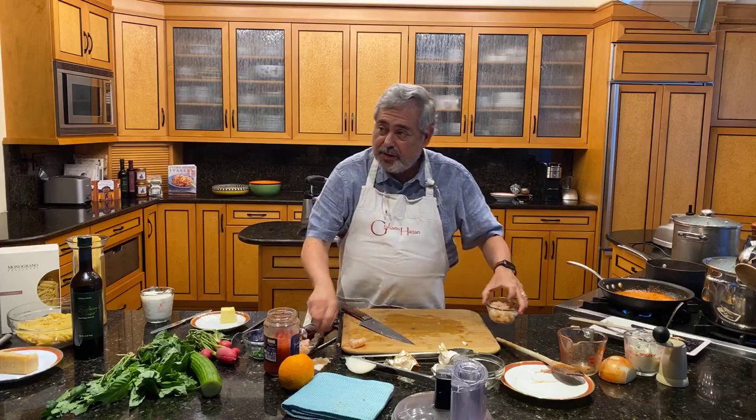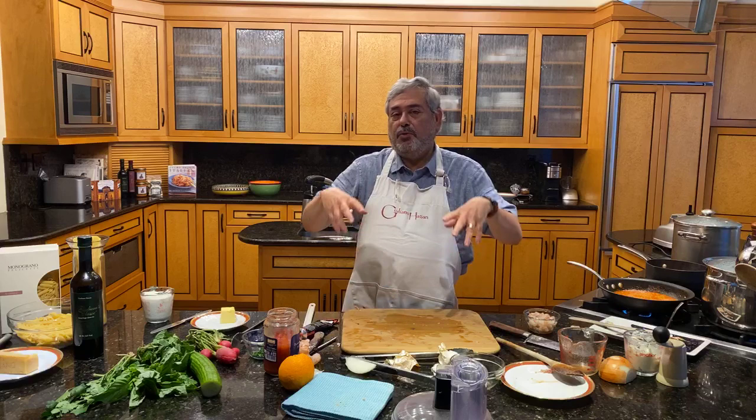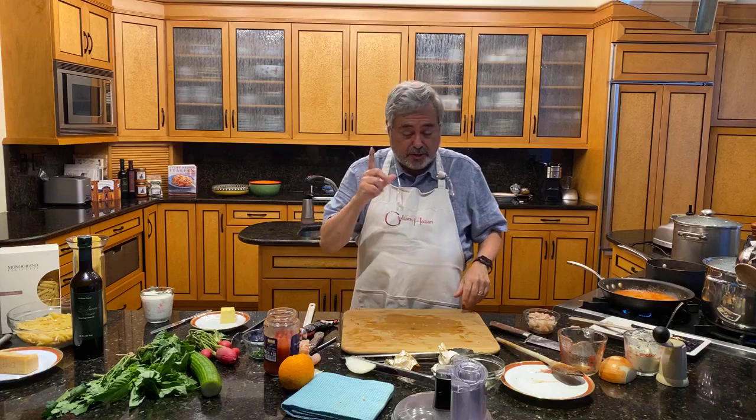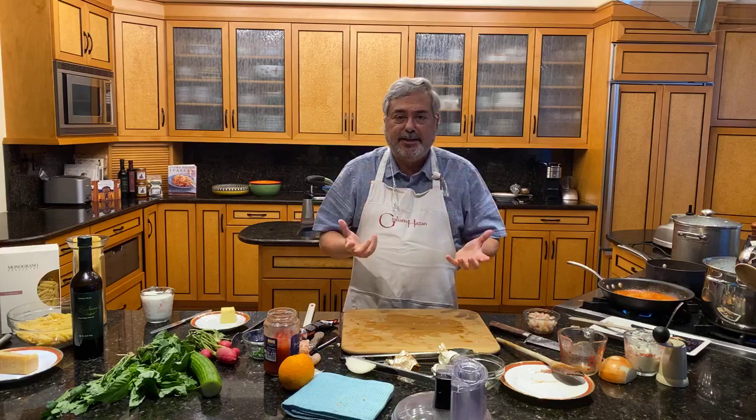Do you have a question? Susan Berger wants to know if she should remove the garlic prior to adding to the sauce. For the shrimp, yes. So once the garlic is brown, sort of a golden brown, then you remove it. It's interesting, when we use whole garlic, it is the only time that we actually let garlic brown, because when you're using it chopped or sliced, we just get it to the point where it's sizzling well and releasing its flavor, because when it browns and you leave it in, it can be bitter.